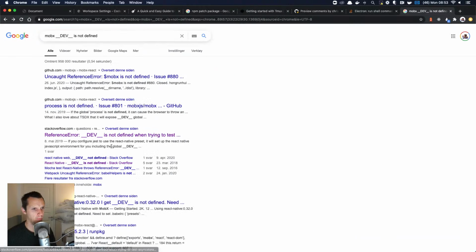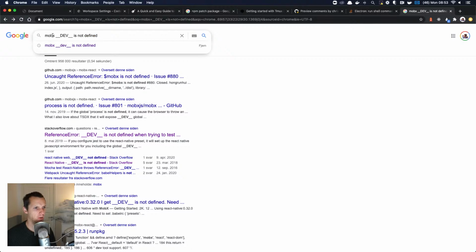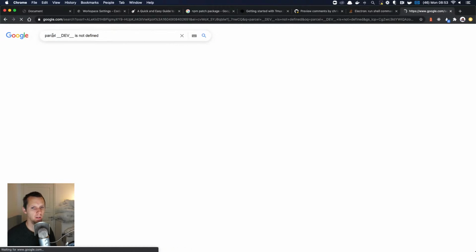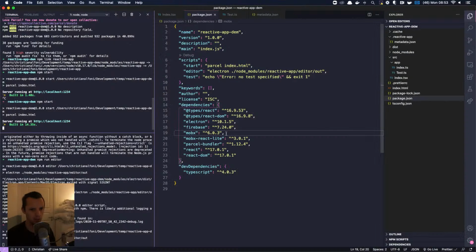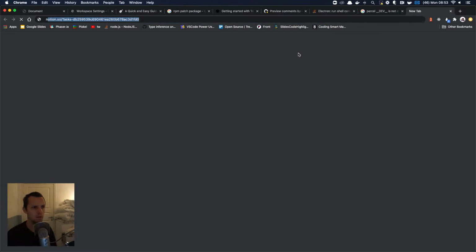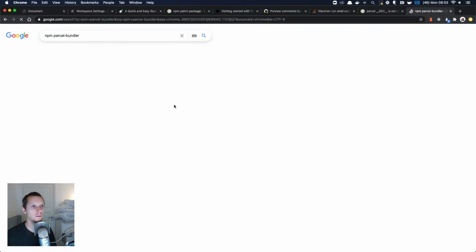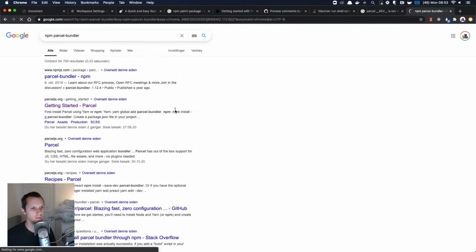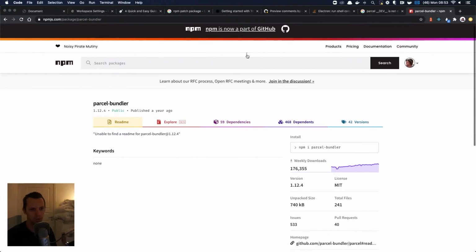This doesn't seem to be MobX related. It seems to be Parcel related. But which version of Parcel am I running here? Parcel bundler 1. Goddamn environment issues, so annoying. 1.12.4.